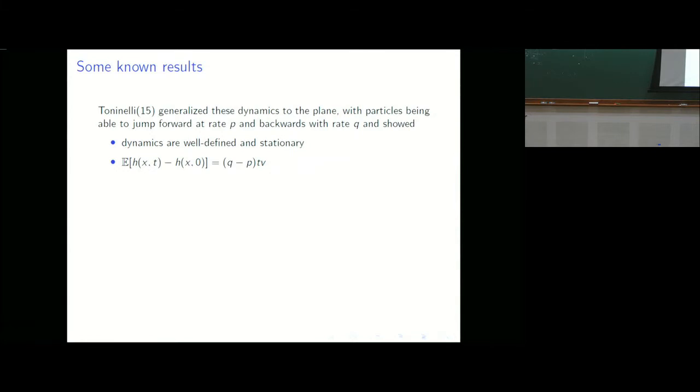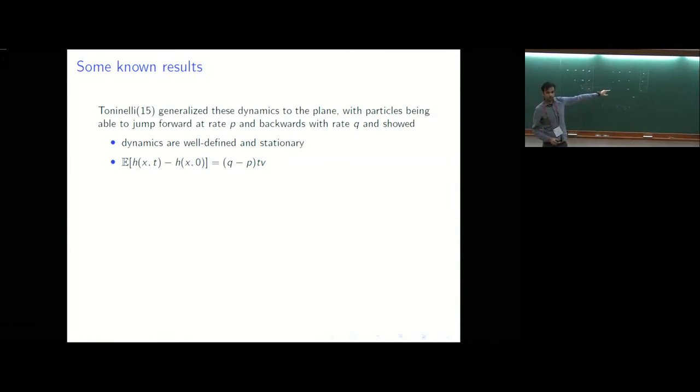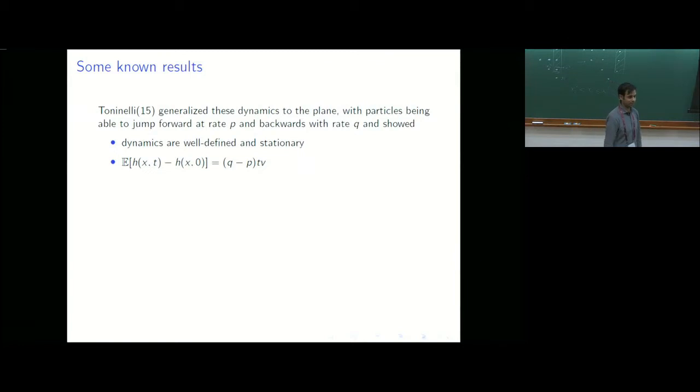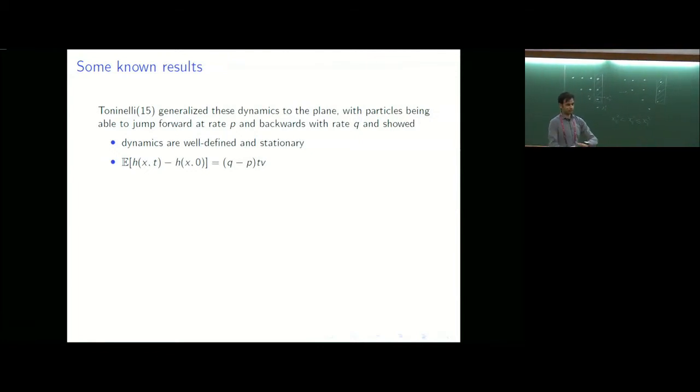So the problem with these dynamics is that when you move one particle, like to the right, you can end up moving a whole infinite string of particles going up. So the dynamics aren't local, and you need to check that they're actually well-defined. So it's still Z2, but here you've got an initial condition. Think of a stationary lozenge tiling, so it's got the same measure everywhere. So his dynamics work for the whole plane where it's stationary everywhere.